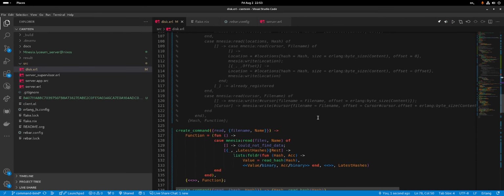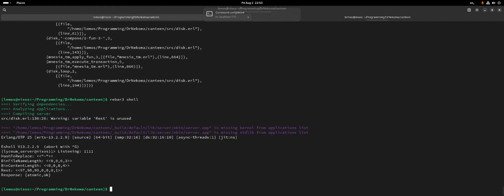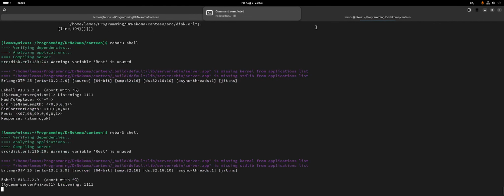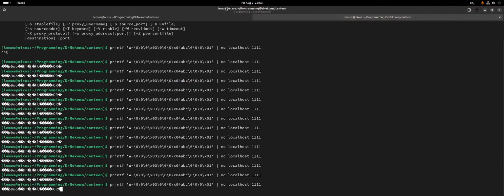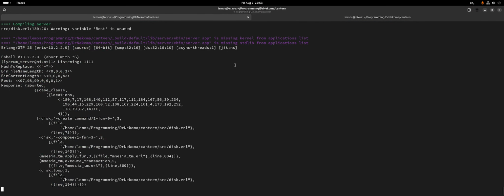So let's test with raw before continuing. Let's go rebar, boom, and it failed. Apparently you did not change it to raw. Case clause? Where did it fail?